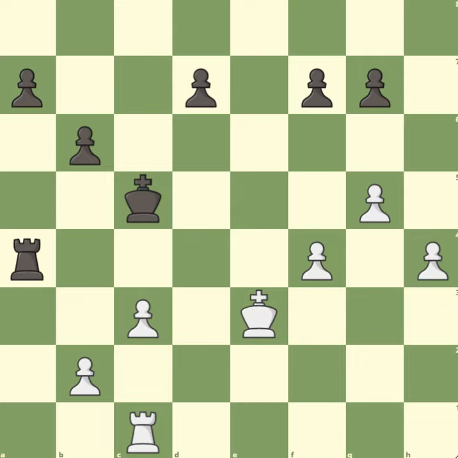A pawn island is basically a series of connected pawns, and they're all connected so they can protect each other. Take this one for example, and take these ones. See how these pawns are connected and they can always protect each other? This protects that.